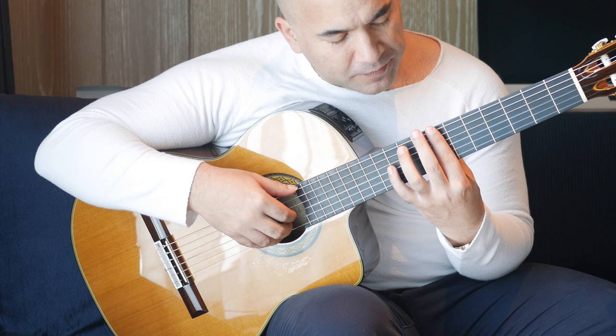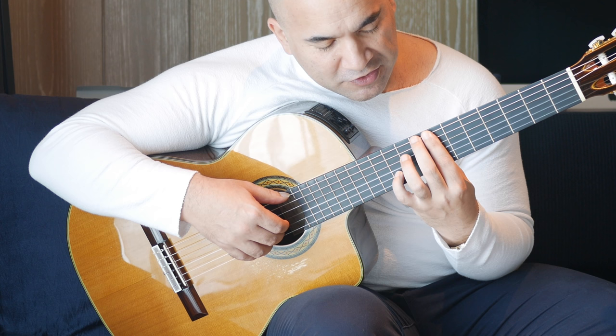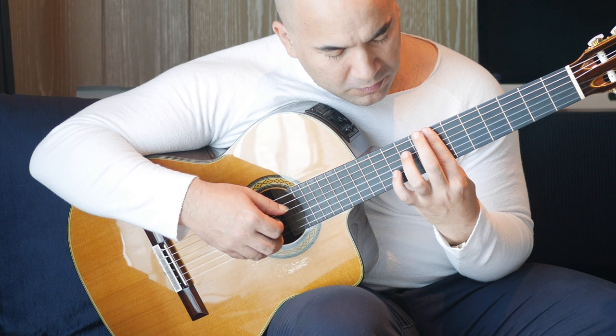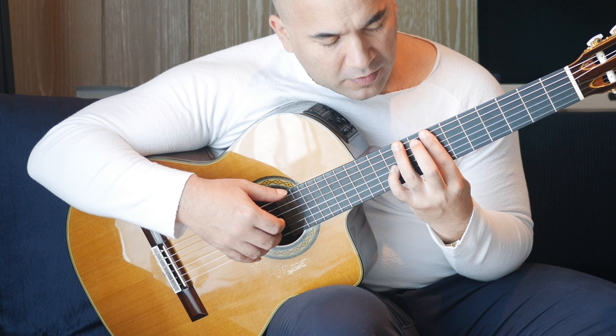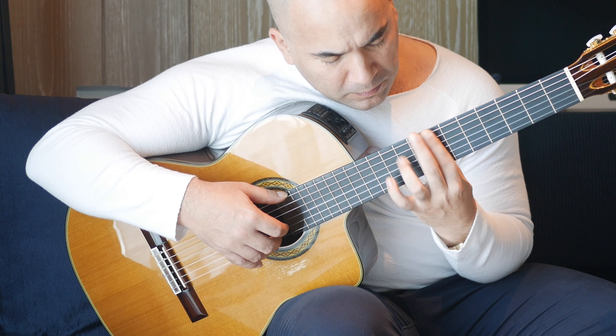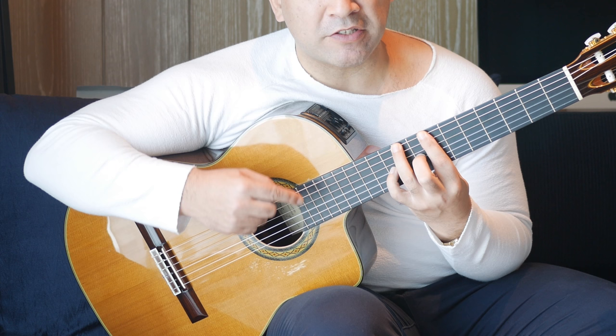We play the sixth string and third string together, then to the seventh fret on the first string. Then I'm going to put down these two fingers — that's eighth fret on the E string and tenth fret on the B string together, followed by ninth fret on the B string. Then come to the ninth fret on the sixth string and play that and the seventh fret on the B string together, followed by tenth fret on the G string. Keep that bass there, play it again with the eighth fret on the G string, then back to the tenth fret on the G string.